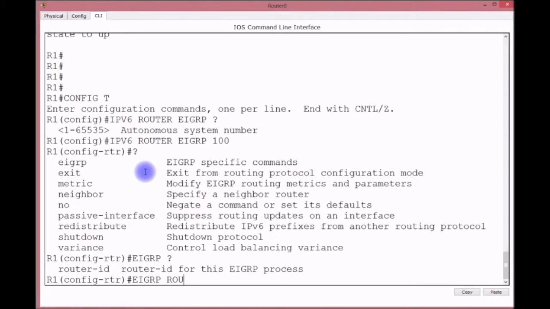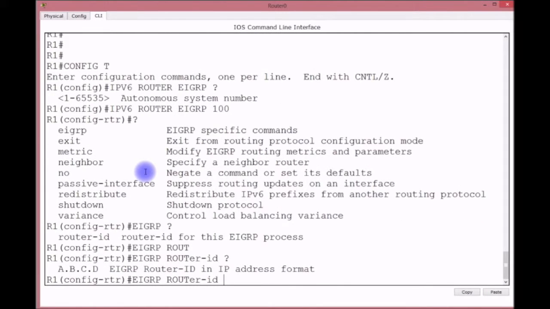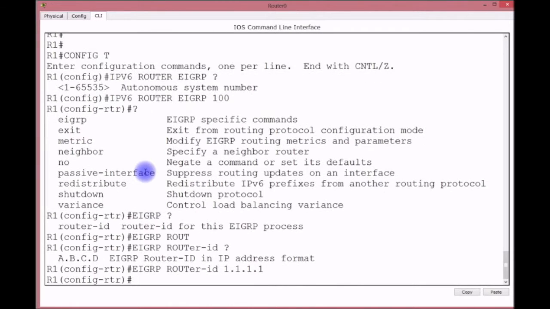So the router ID has got to be an IPv4 version, and this is what's called a protocol instance. So this is router one, so we'll just give it an all ones address. Hit enter, and then we're going to turn on EIGRP by doing a no shut.